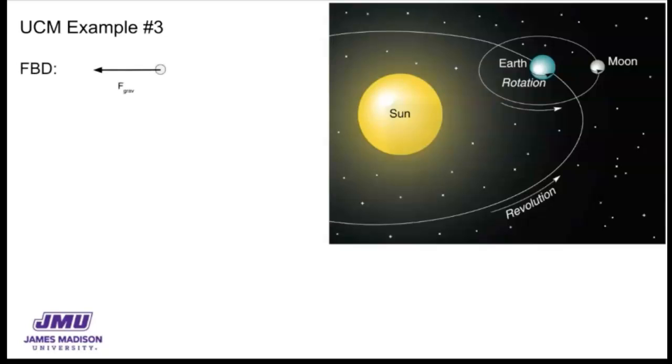That's my free body diagram of the Moon. I'm looking at the drawing here, and I'm seeing that the Moon is to the right of the Earth, and so there's a gravitational attraction in this direction that I've drawn here. And if you're tempted to say that shouldn't it be down, I'm going to tell you it is down. Down is the direction that gravity pulls things towards the Earth.